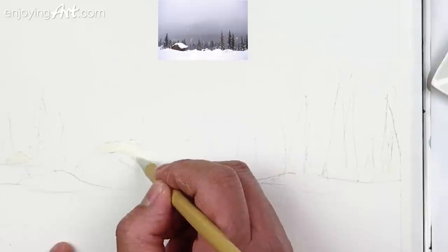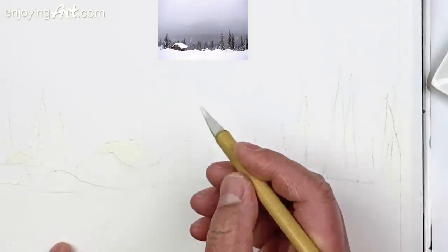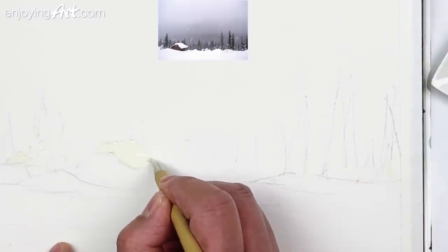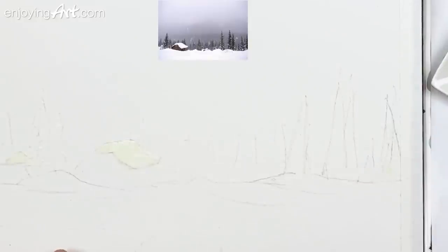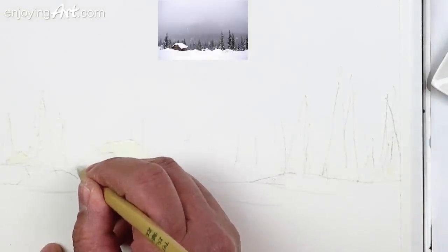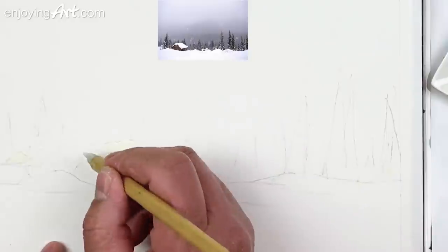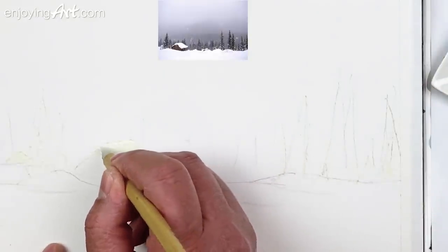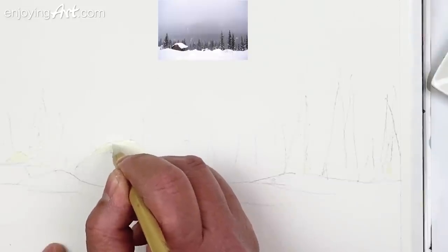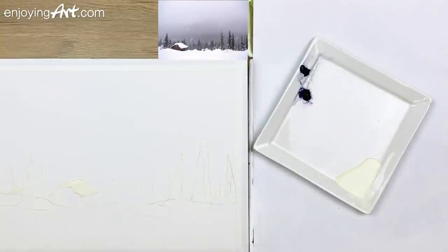Okay, now I'm almost done with the masking with the brush. Okay, here we go. That's good. And the edge over here. Look again. Okay, that's good. Okay, and the top over here. Have a little bit of an edge, so that it looks like the snow is piling up at the top. Okay, that's good. All right, and the front over here, we don't really need to mask. We just paint on top of this.